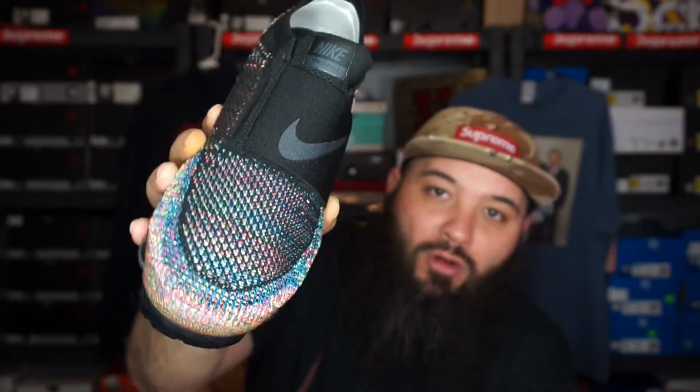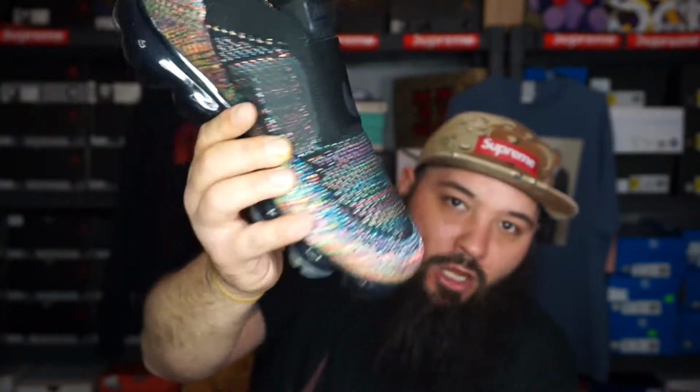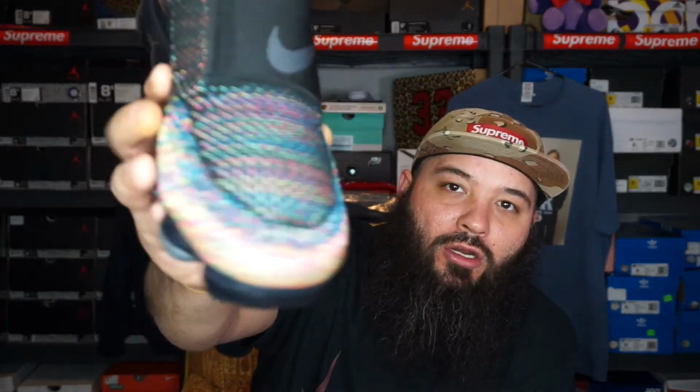Now, if you look at the Kaleidoscope, which is a gray multicolor upper, and then look at the upper of the multicolor Mach, the multicolor hits underneath this black a lot more than it does on the gray pair. It's essentially the same exact pattern. It just seems a lot darker and a lot more prevalent on the black colorway, and I'm sure that's because it had to show underneath the black Flyknit that laid on top of the multicolor pattern.